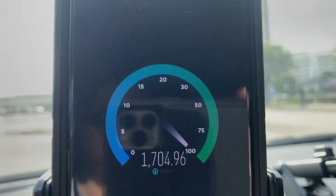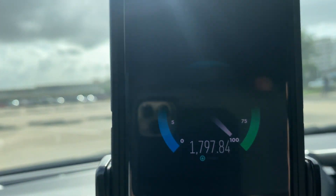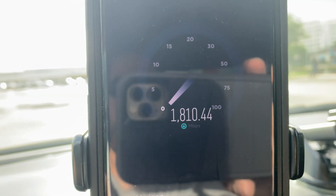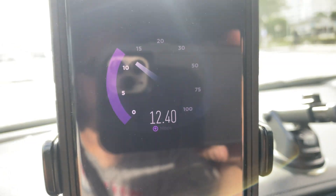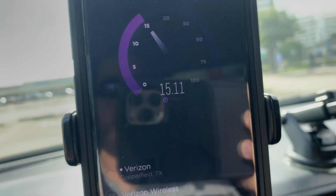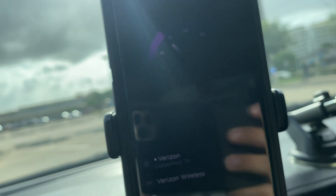This uploads 4K 60 frames per second. So let me do a speed test on the tethering option, because it gives an option to tether. That's 1.8 gigabits per second down and then 10 megabit upload — it's supposed to be faster, but that's LTE. So what I'm going to do is upload this 4K video and see how fast it uploads through the Wi-Fi.